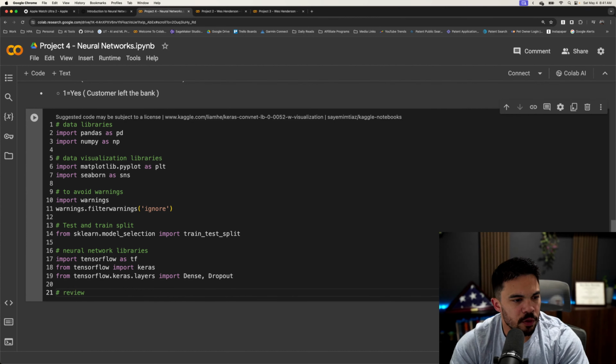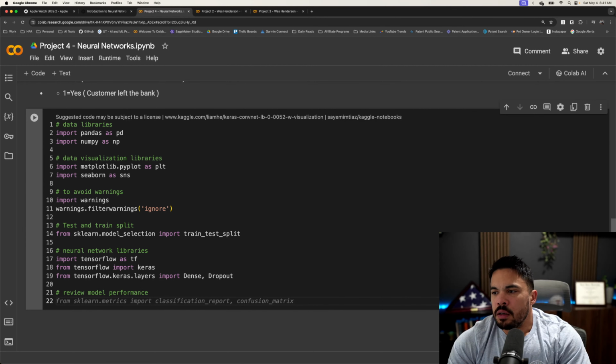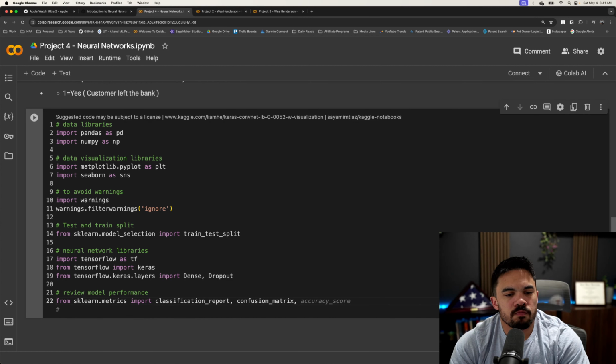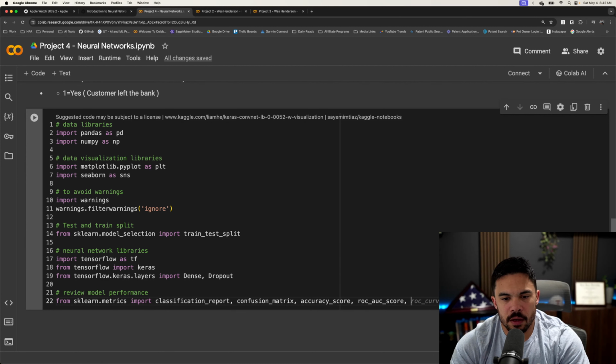Do we want to review model performance? So we definitely want classification report, confusion matrix. Yeah, I want all that. Accuracy score, yes. ROC curve, recall score, precision, give it all.